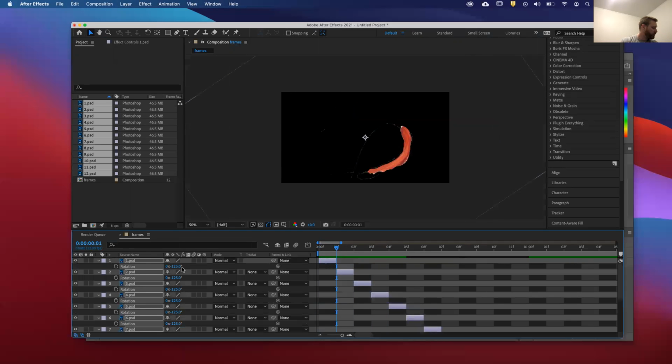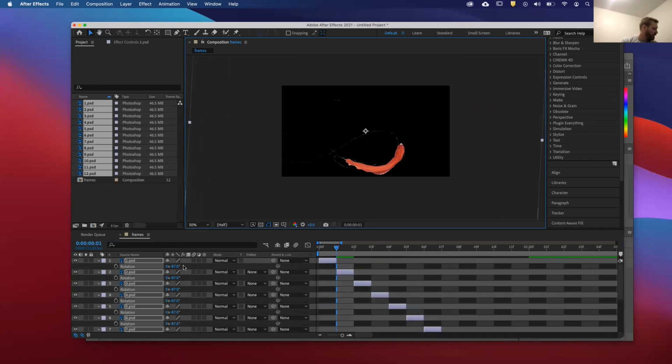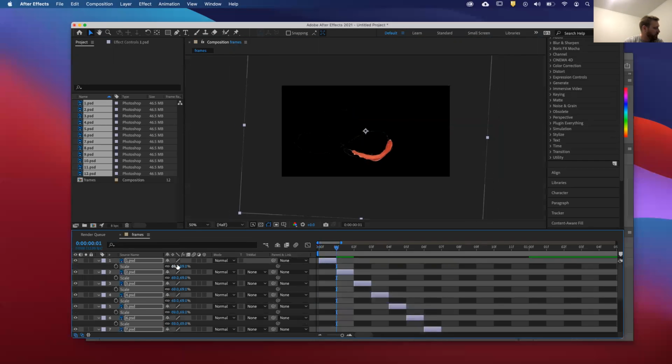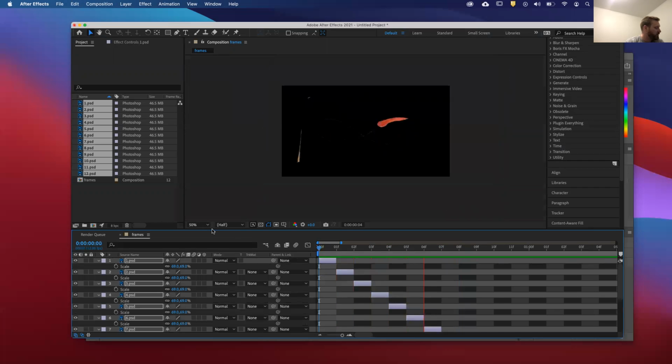Okay, it's rotated too far. And I also want to hit scale. So I hit R and S on the keyboard, and that lets me access those. And that's with all of them still selected.